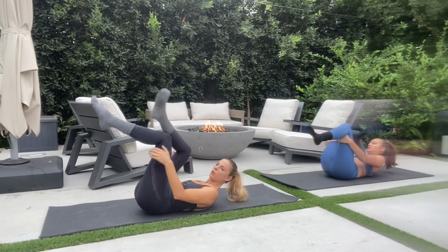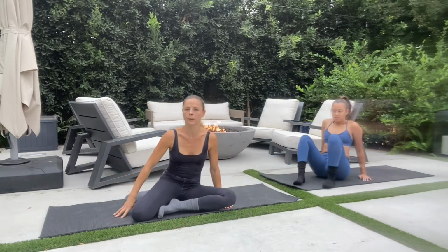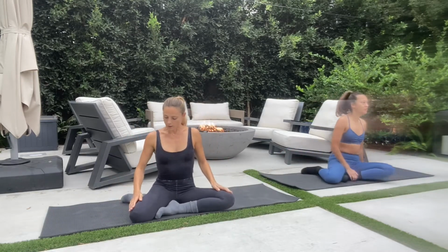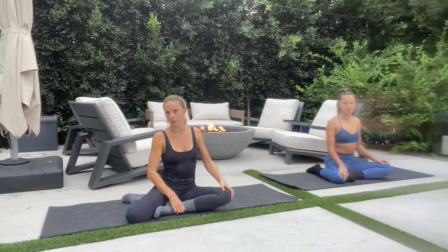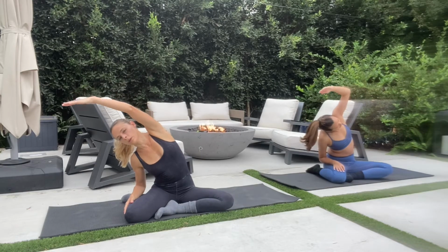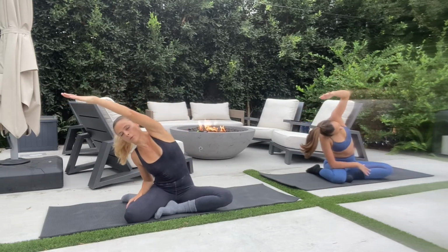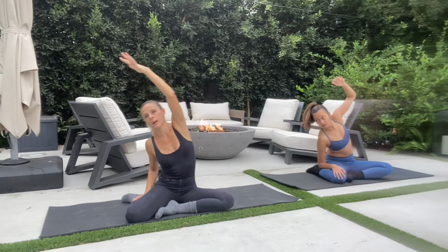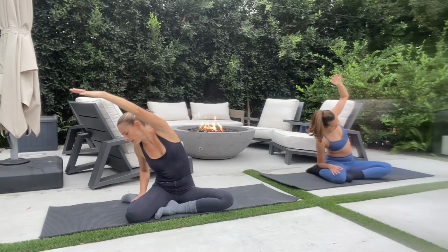All right, we're gonna come all the way up and we're gonna do a side stretch here. So you're going to bend one knee. Right knee bends in and left leg bends towards the right. Stretch out, reach. 1, active stretch. 2, reach out for 3. So think of like stretching your skin there. Exhale, 4, opening up the space between the ribs.